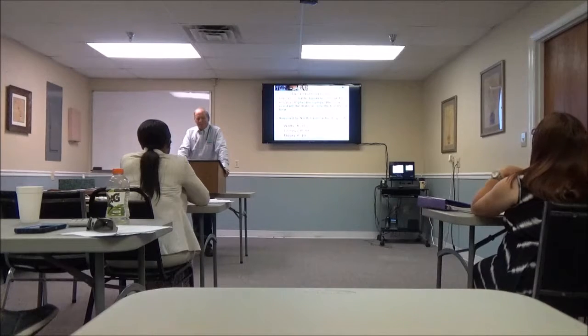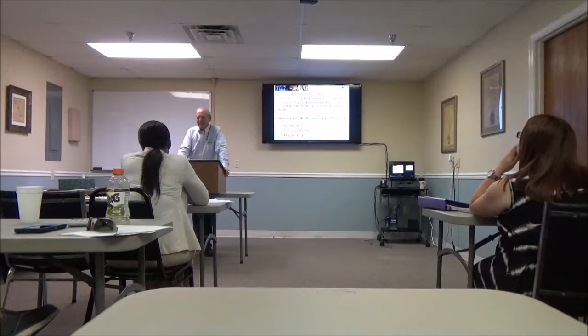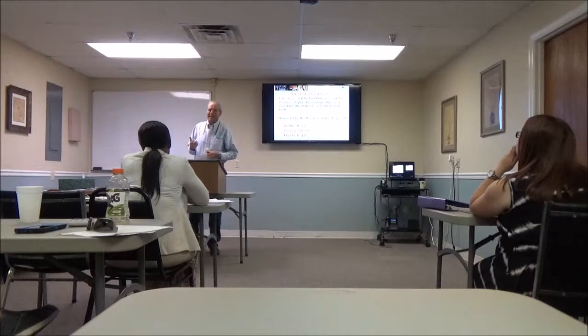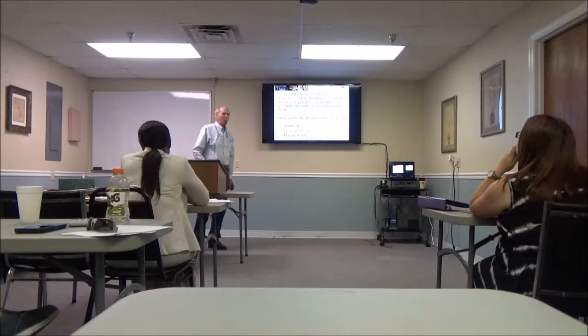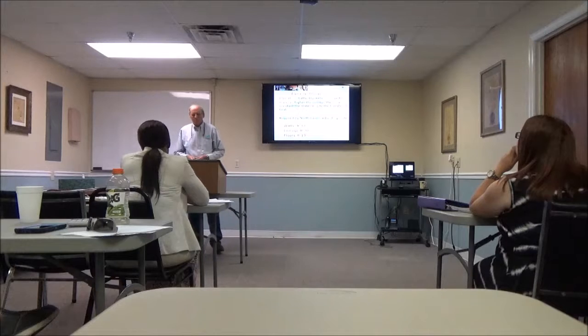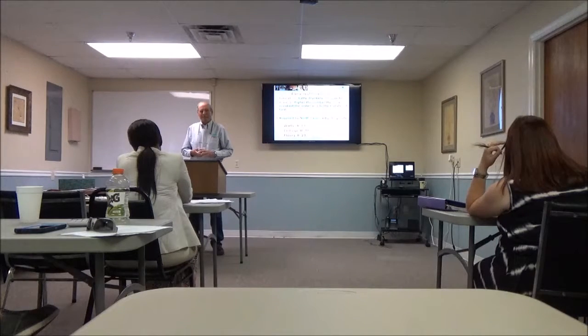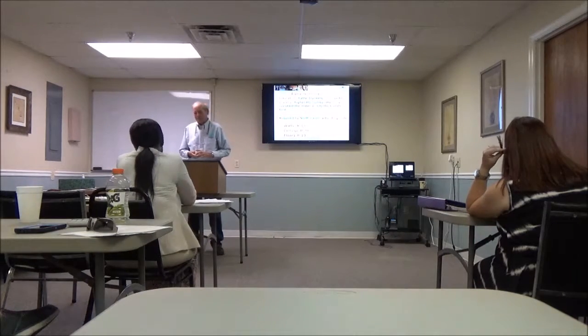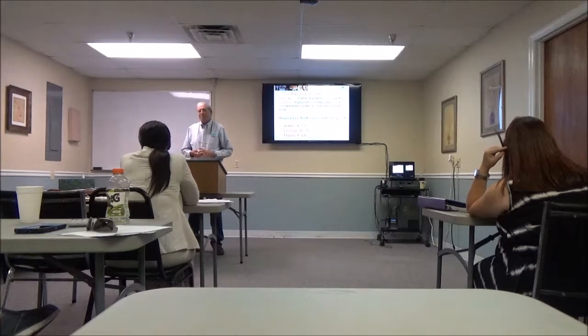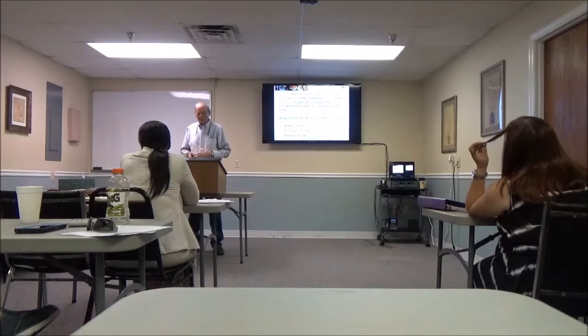Our R values of the insulation. The higher the number, the more resistant the material is to the transfer of heat. For example, in North Carolina, the minimum for a wall is R13. The minimum for the ceiling is R30, and your floors are R19. These are the minimum standards for building a house in North Carolina. The majority of your new construction are built by the minimal standards, unless a buyer requests it to be higher, and of course there'll be more cost.